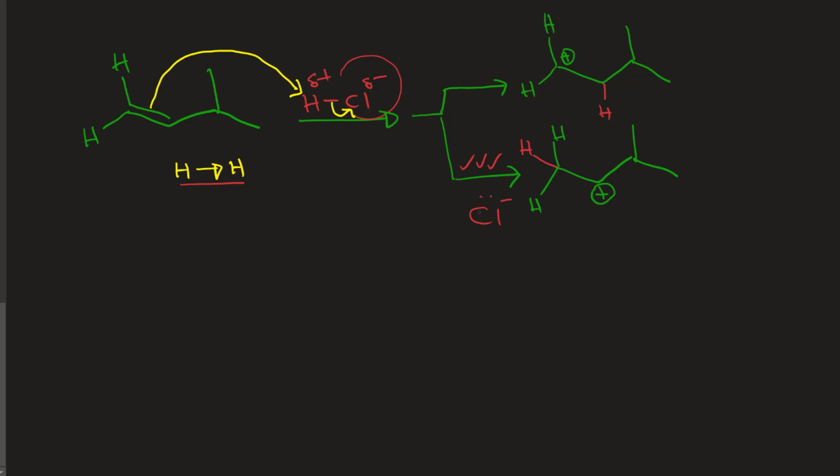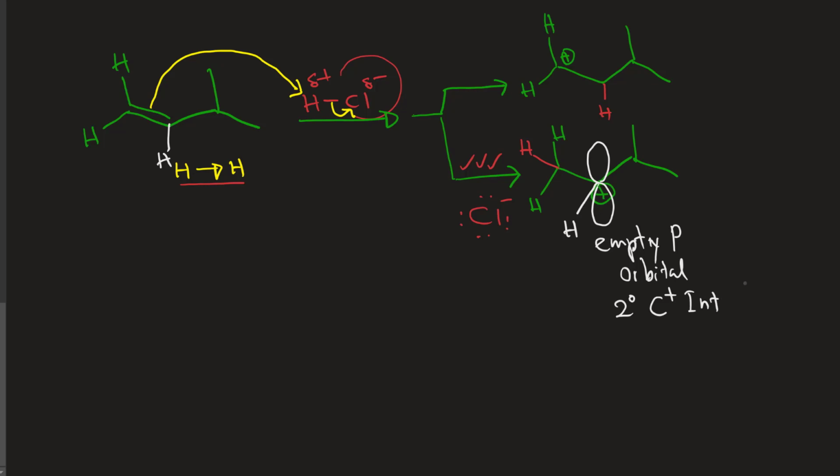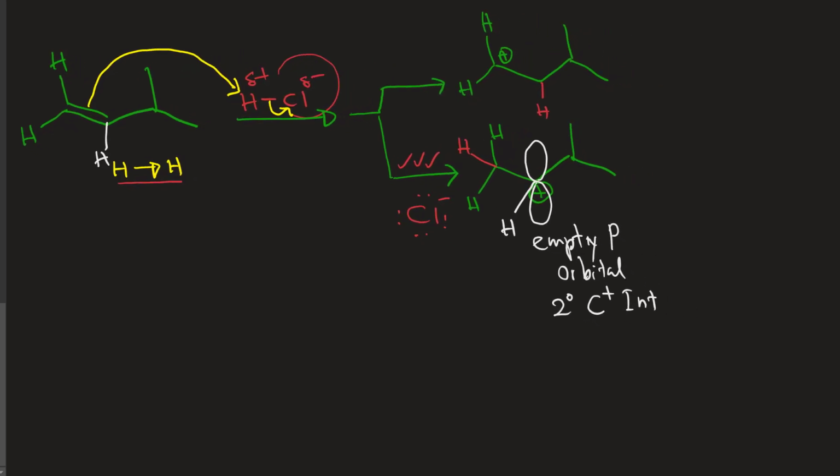Now as a result, what happened, we have a chloride floating around. If there's no other nucleophile hanging around, something like water available, or even a better nucleophile, this chloride nucleophile is going to attack this empty p orbital, which is the carbocation intermediate's empty p orbital. This is trigonal planar sp2. It has two sides, upside and downside, because it's trigonal planar. You can say left and right or up and down.